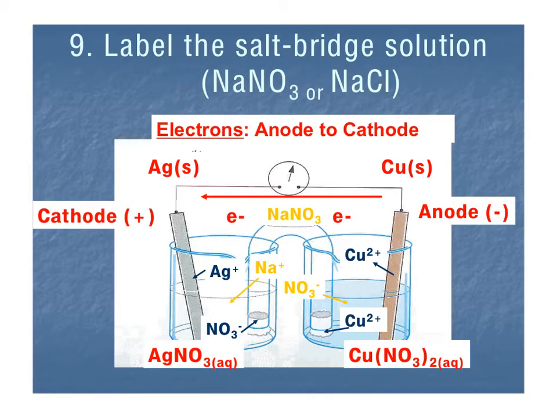Now to put everything together, in our final diagram, we have the diagram of a silver and copper electrode. The copper is the anode, the silver is the cathode. The flow of electrons is always from the anode to the cathode, whereas the ions, the nitrate anions, are moving towards the anode, and the sodium cations are moving towards the cathode. Everything here is connected with a wire, and it should show a positive voltage value if connected properly.